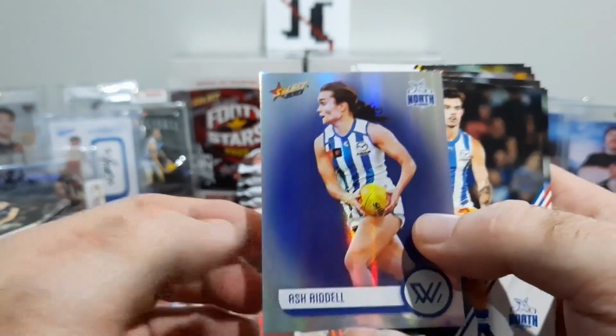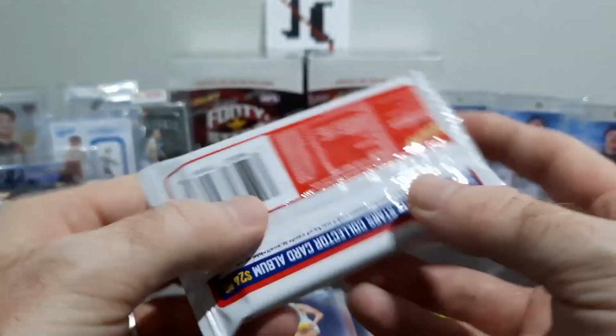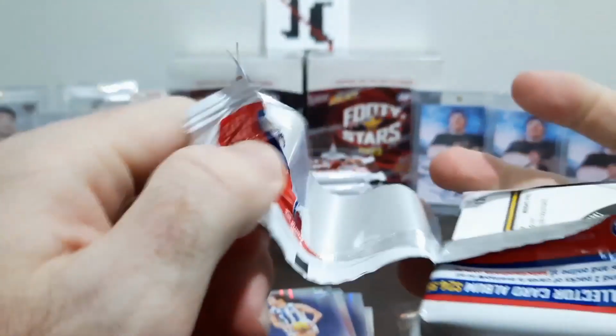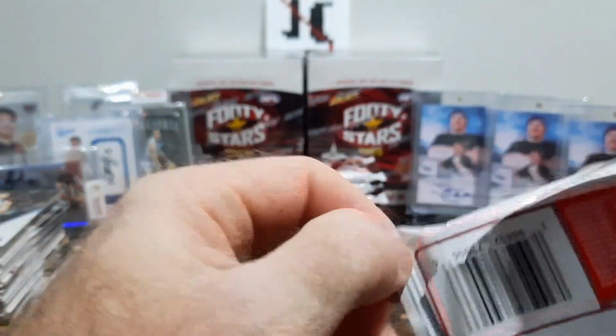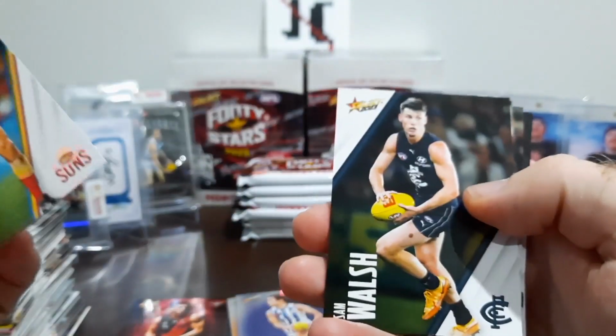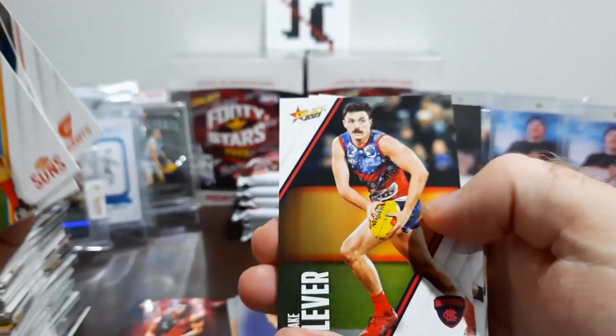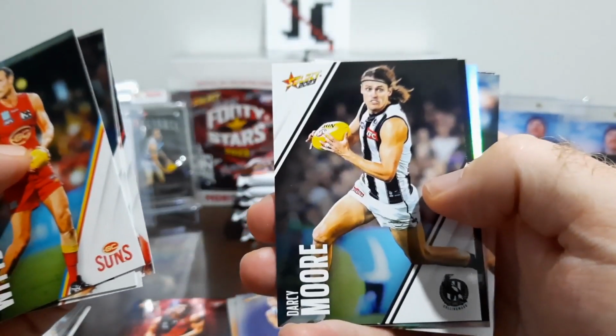So we've got Ash Riddle from the AFLW color spot, North Melbourne Kangaroos. Nice card there. All right, we hit our card that is bigger than one per box. So that is awesome. Let's see what else we can hit. Let's see if there's anything else in this box. We've got a few more packs to open. All right, we've got Witts. We've got Sammy Walsh, the young gun from the Blues. We've got Cummings, Lever, Darcy Moore.